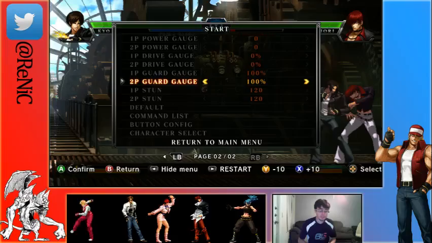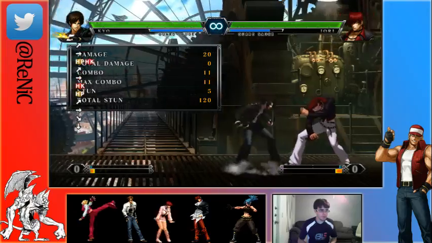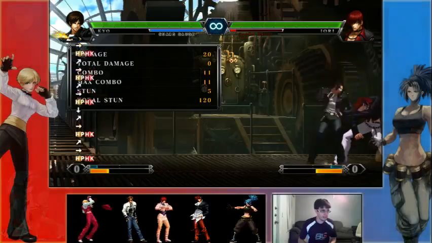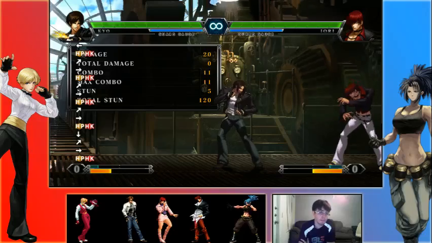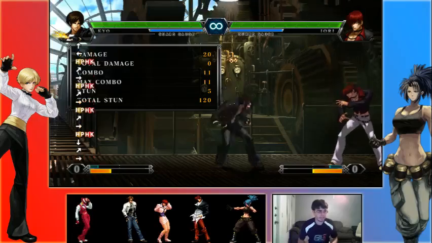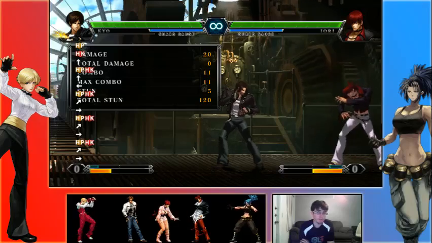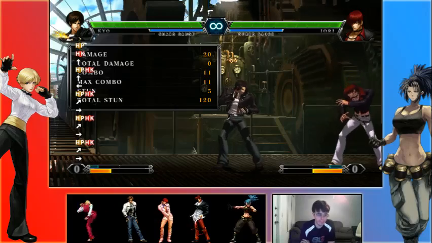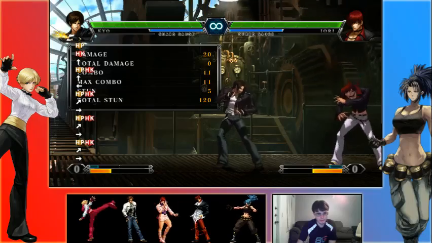Now, I should also make a mention that not every character's guard gauge is the exact same length. Most of them are. There's 36 characters in this game. For 32 of them, their guard is broken when they block 9 of Kyo's jumping CD. However, for Clark and Rolf, it breaks at 11, and for Maxima and Daimon, it breaks at 14. They have a little bit more guard gauge than other characters. That's just something to keep in mind.